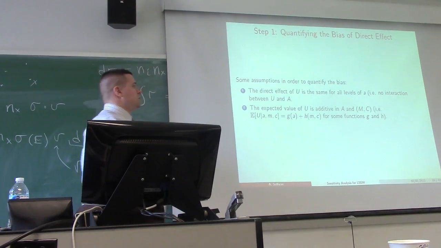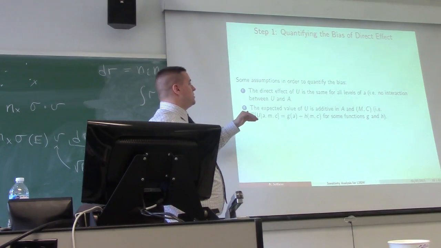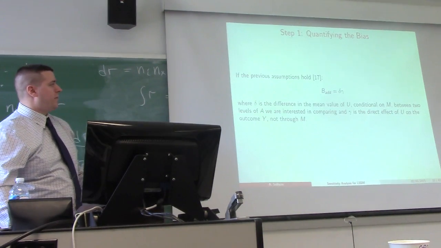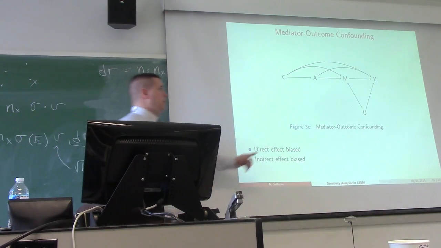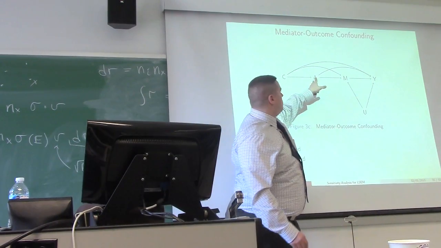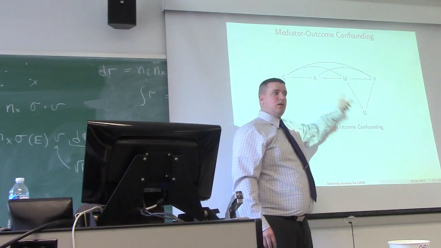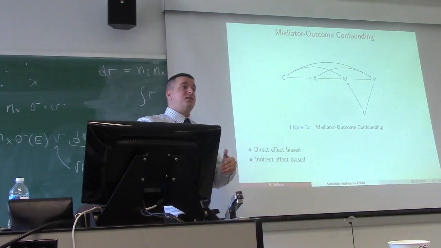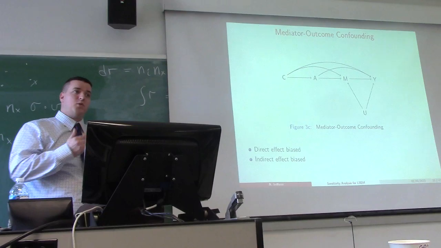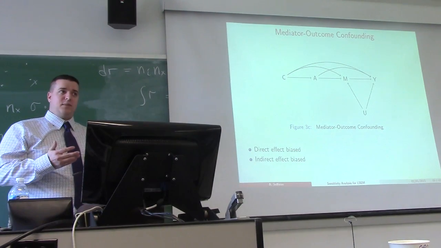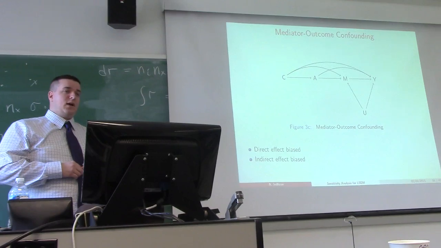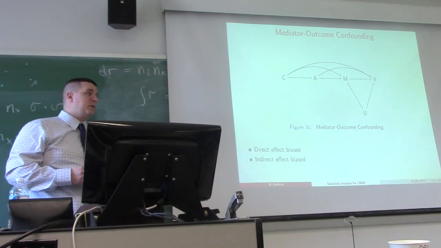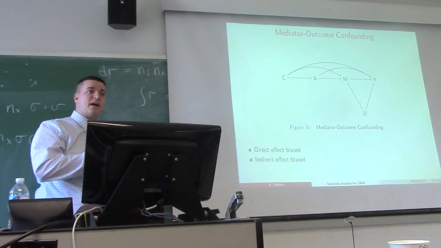Okay. So we need that this direct effect of U is the same for all levels of A. And what that means is, if my unmeasured confounder is here, I don't want there to be some sort of interaction of this exposure and this confounder here. I don't want my confounder to act differently depending on a person's exposure level or medication level that they've been given. If it's a randomized trial, I don't want the unmeasured confounder to act completely different in a person who doesn't have a treatment versus a person who does. So I need that interaction to not be present.